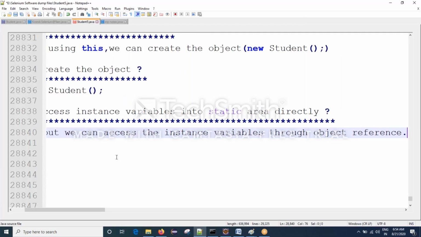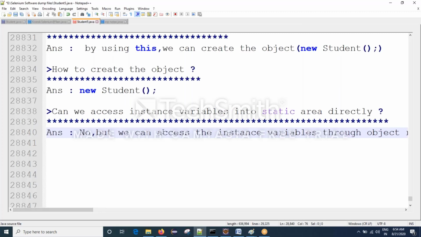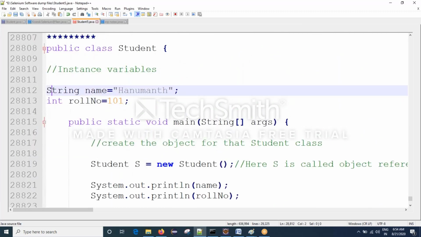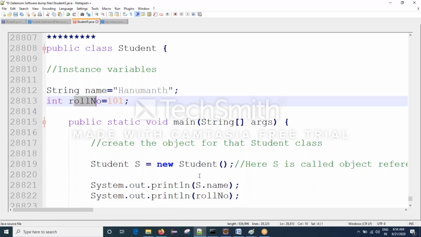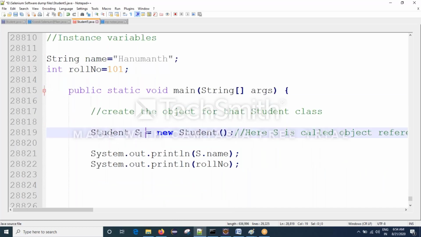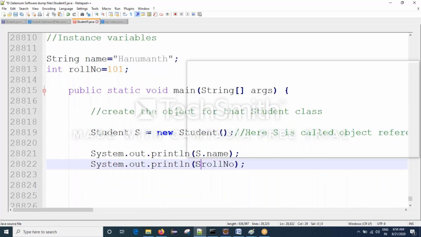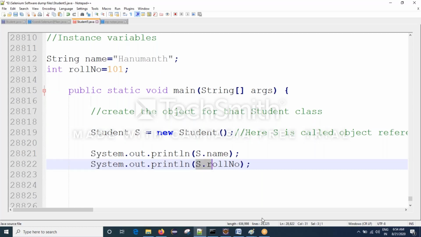Okay? See, how to access the instance variables through object reference? Say s dot student name, and next, how to access the roll number through object reference? s dot roll number. Okay.